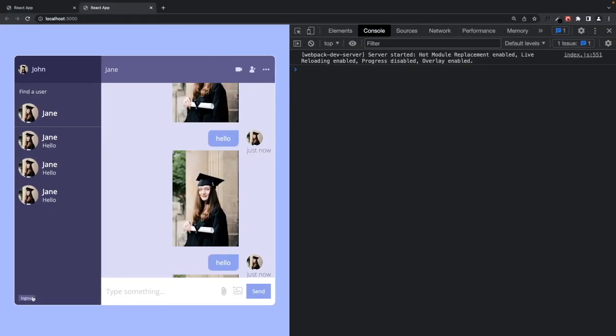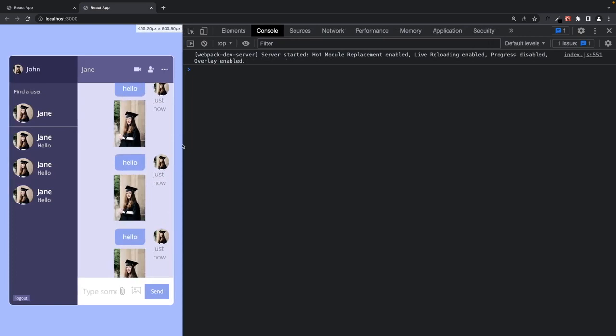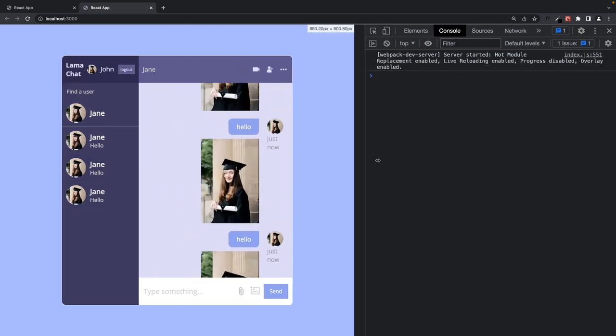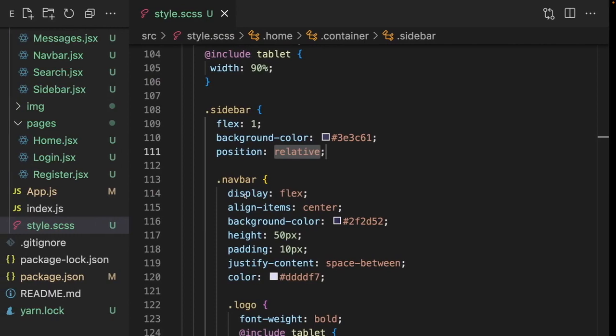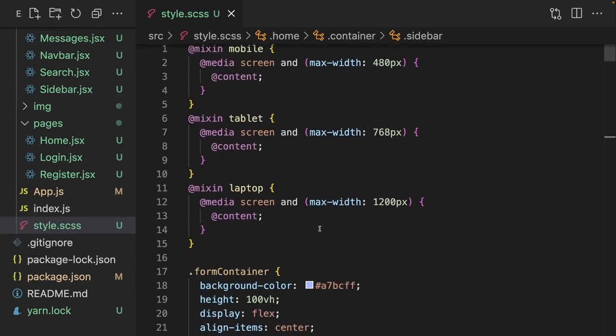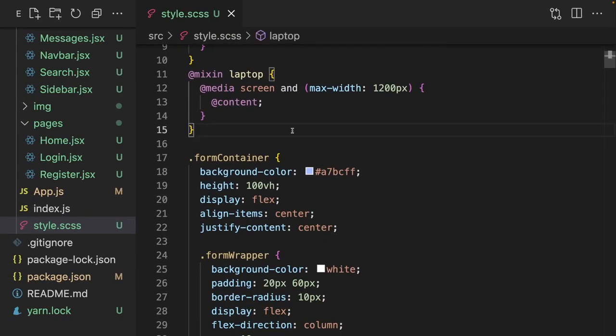As you can see, it's here. And you can do the same thing for mobile devices. For example, you can only show those images, you can delete this text and this username, whatever you want. I just want to show you how you can do this. And maybe one more thing I can show, and it's Sass variables.